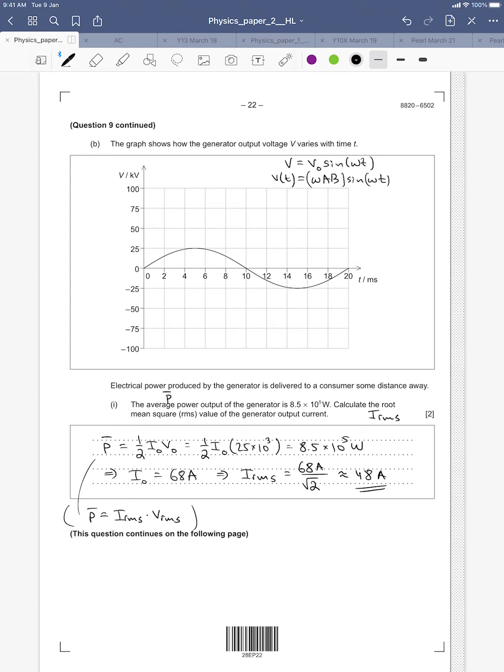But of course, the period is also going to halve, because we know the period is inversely proportional to angular frequency. So you have to draw this nicely, where the period was 20 before. Now it's going to be 10. So we're going to have one full oscillation in 10 milliseconds, and it's going to reach the peak, which is 50 now, after 2.5 milliseconds. Sorry, half of 5 is 2.5. So it's roughly like that, and then it's going to be 7.5 where it reaches the minimum. So it's going to be something like this.